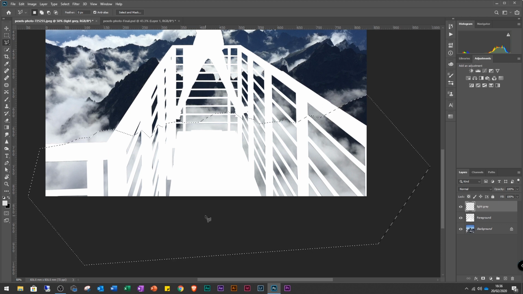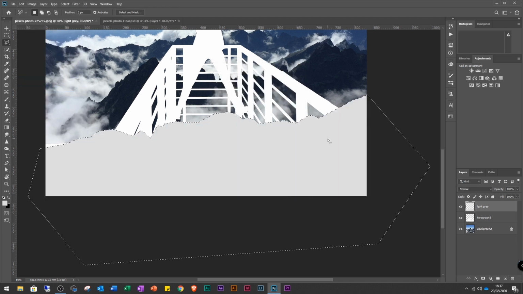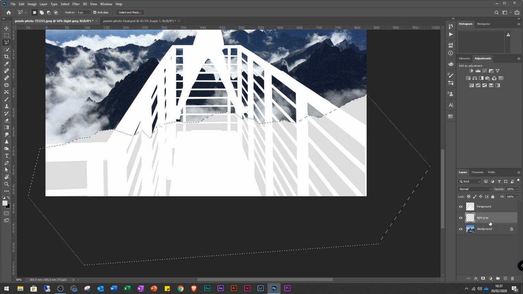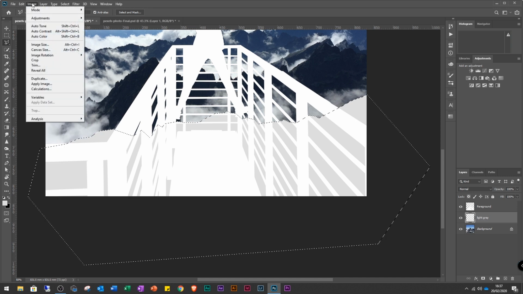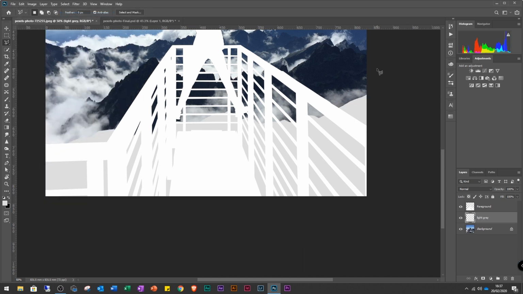So we've got a new layer now, and we're going to fill this with the grey that we've selected. So we'll go Edit, Fill, Foreground Colour. Now, as you can see, that is over the top of our image, but we can change that by just dragging it behind the foreground, and you'll see the white appears on top. So we're going to select, deselect, and now we are going to find a new area to work on.